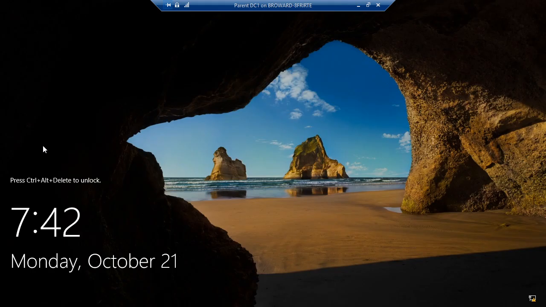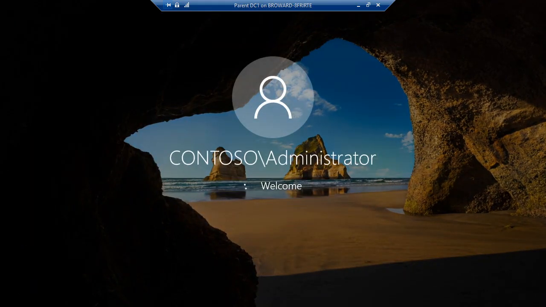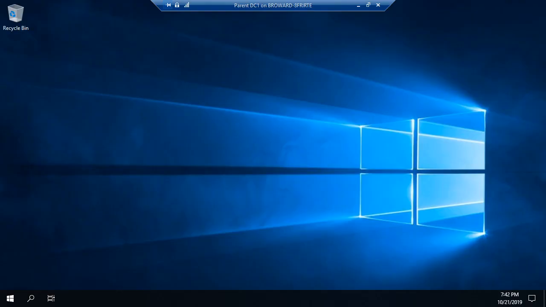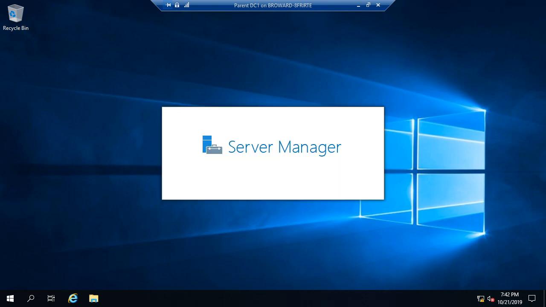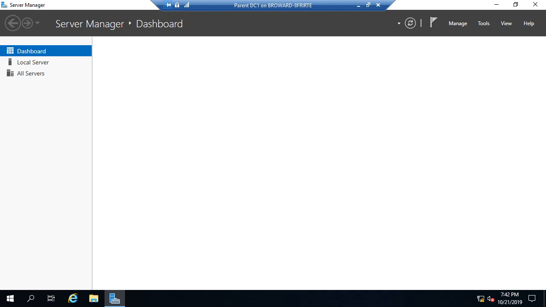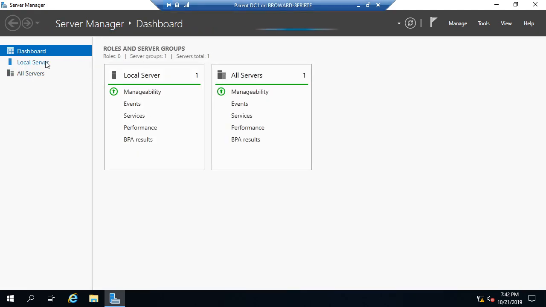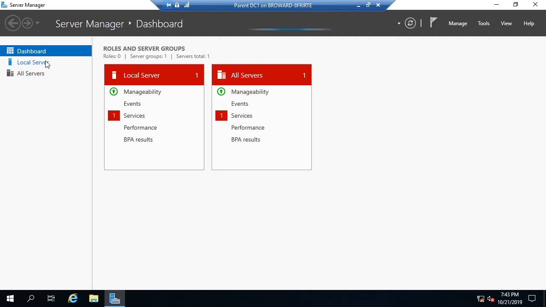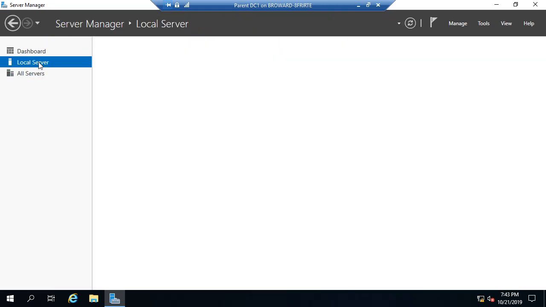I'm going to go to DC1 and look what we've done. While 5 is booting up and while 2 is promoting, I'm going to go to local server on DC1.